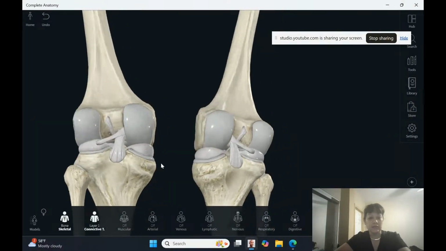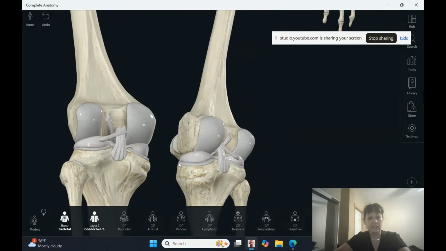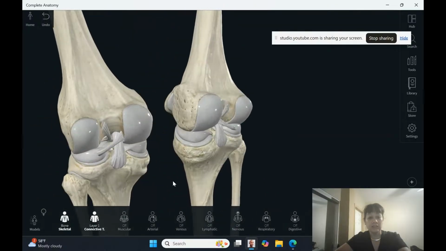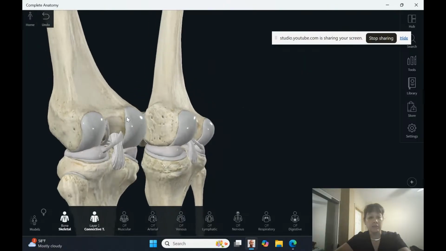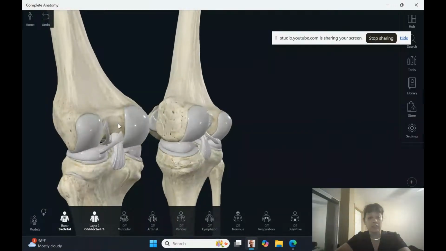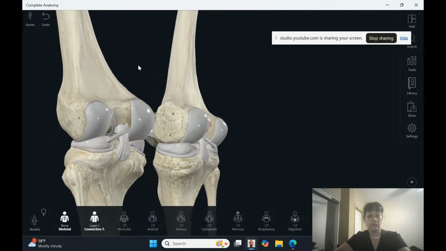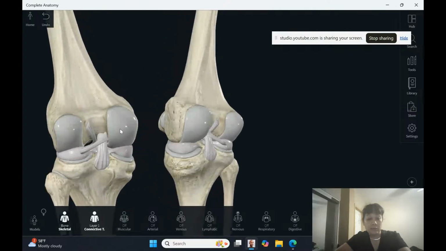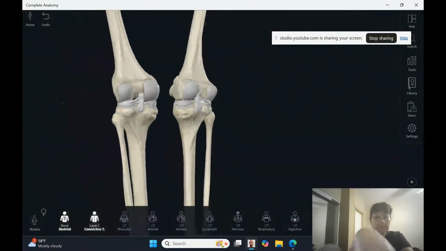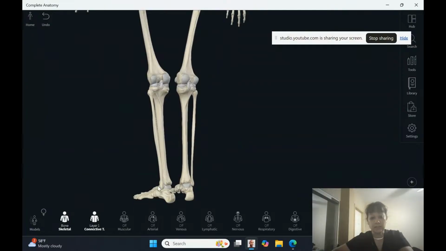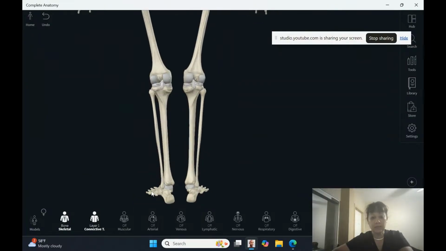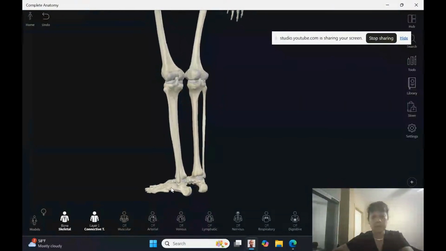those are the ligaments. We're looking at the back of the knee, so this is going to be your PCL, and this is your ACL. A lot of sports injuries happen there. If you have knee arthritis later in life, it's probably because you injured your knee playing sports earlier in life, but it can also be from other trauma. Those are contact sports too. Or it could be not a contact sport, but you're doing a lot of shuffling on the ground. They call it plant and twist types of motion, side to side.